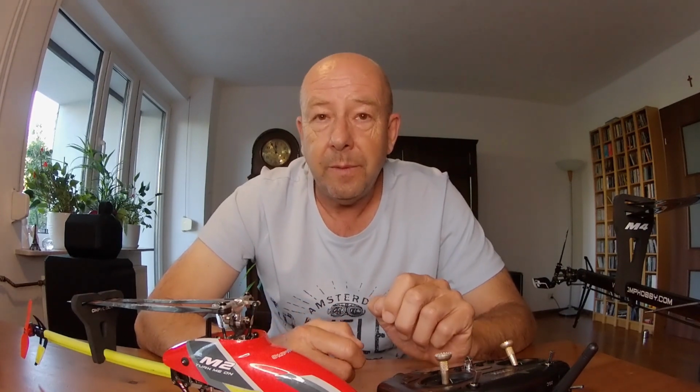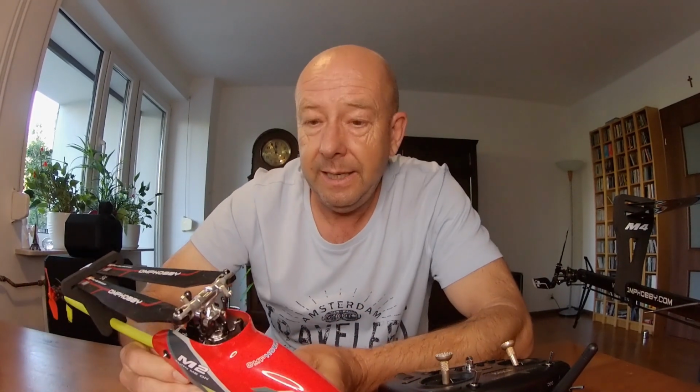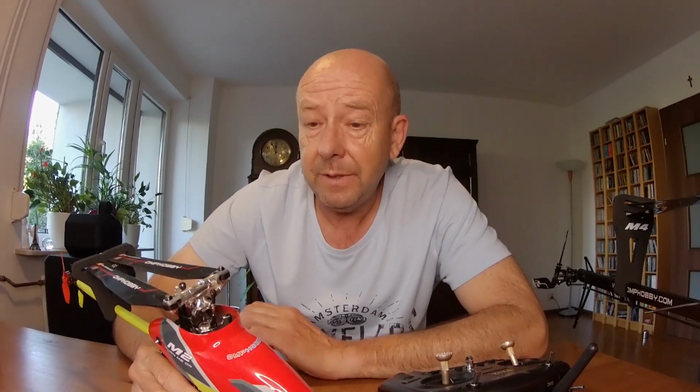So it was mainly with the M2, because unfortunately, in the very first step in my being there, he was crashing his M1 so bad that it wasn't able to fly anymore. He broke the frame, he broke the tail boom, and it was because he was using rescue function, something I never used, and I saw this machine was going up, and flying away, and he had a stability mode.